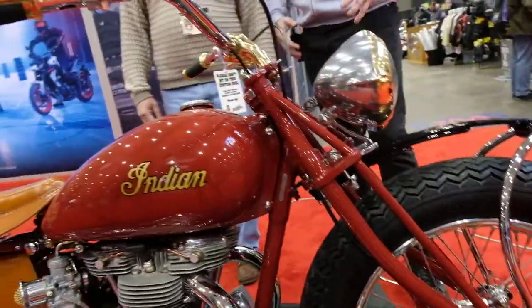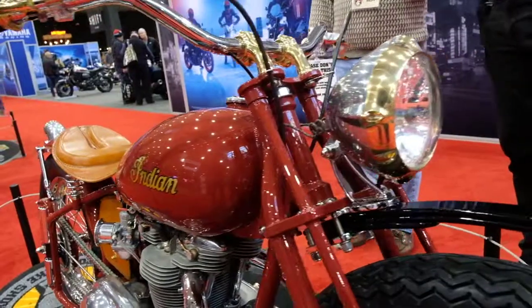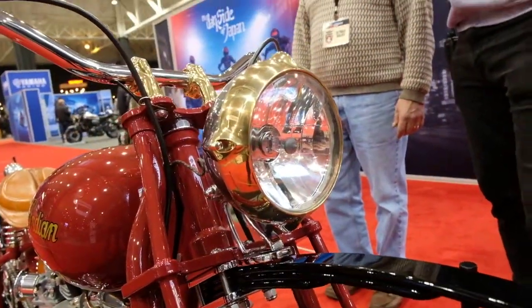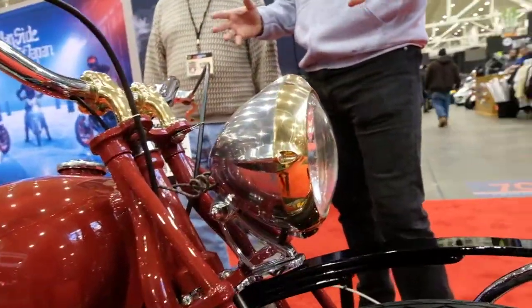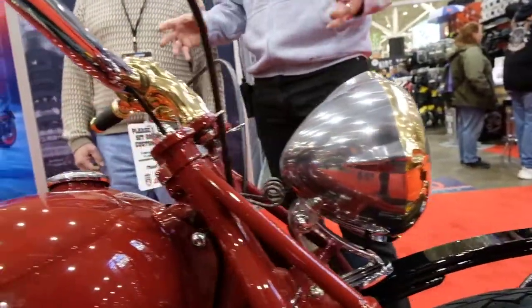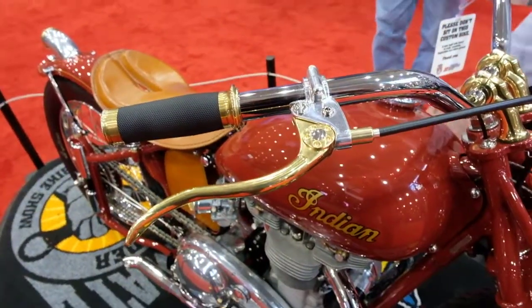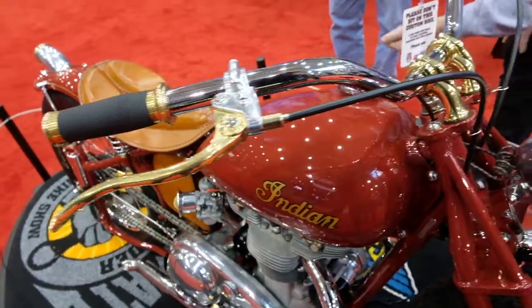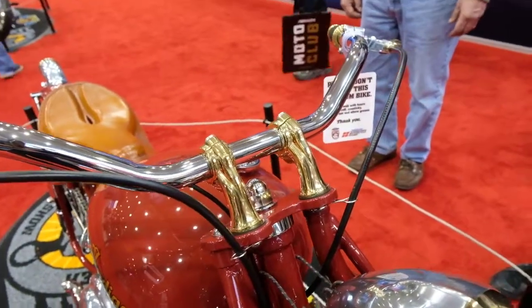From talking to you earlier, you were telling me you came from a street rod background. Yeah. And I can really see that here. Everything's been touched and detailed, but yet, like you said, I would call this a resto mod almost, right? Really usable, really great, but I noticed even when you pulled it out, the little details with the flatheads on there, they're not real, you know, a lot of guys gall them all up and everything like that. I can't believe the attention to detail on this thing.